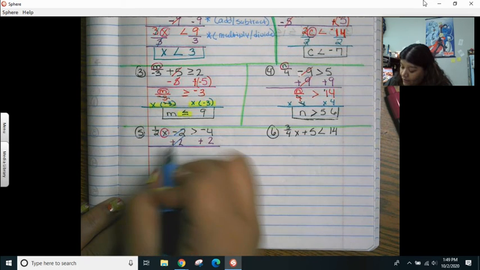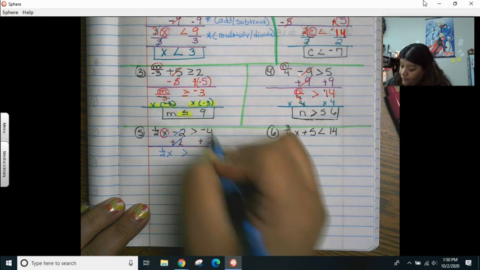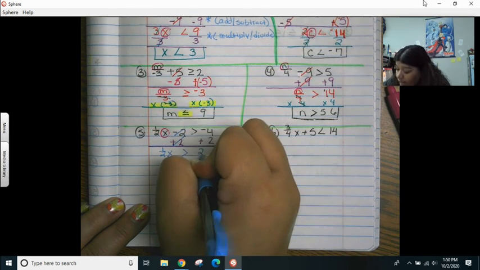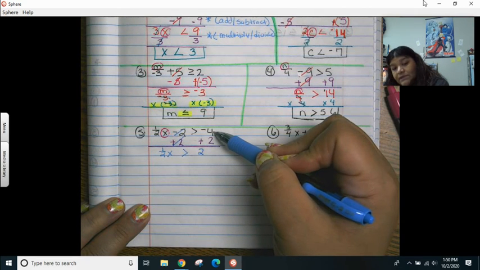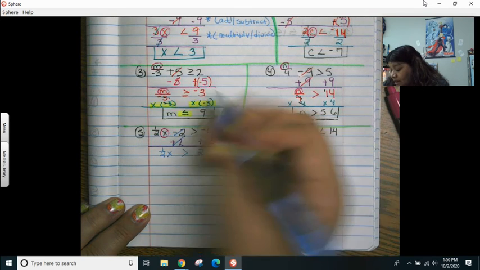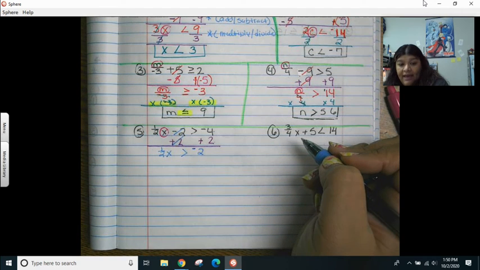Cancel, cancel. Bring down that 1/2 x, and then -4 plus 2. That's where you have to think of, are my signs the same or different? Remember the adding rules? Okay. Here, my signs are different because I have a -4 and a +2. So different, subtract. So I'm going to subtract the 2. And then I have 4 negatives versus 2 positives. The 4 is bigger, so his sign is going to be left over, so he comes into the answer. So 1/2 x greater than -2.